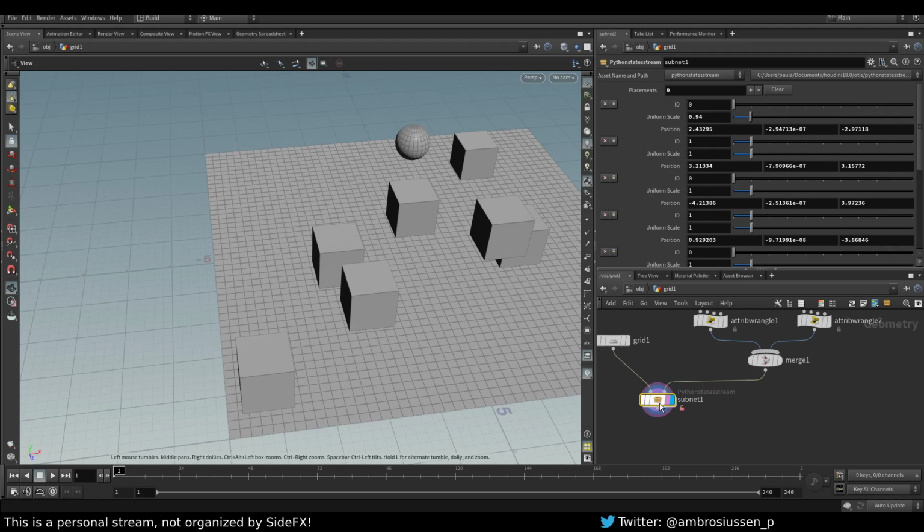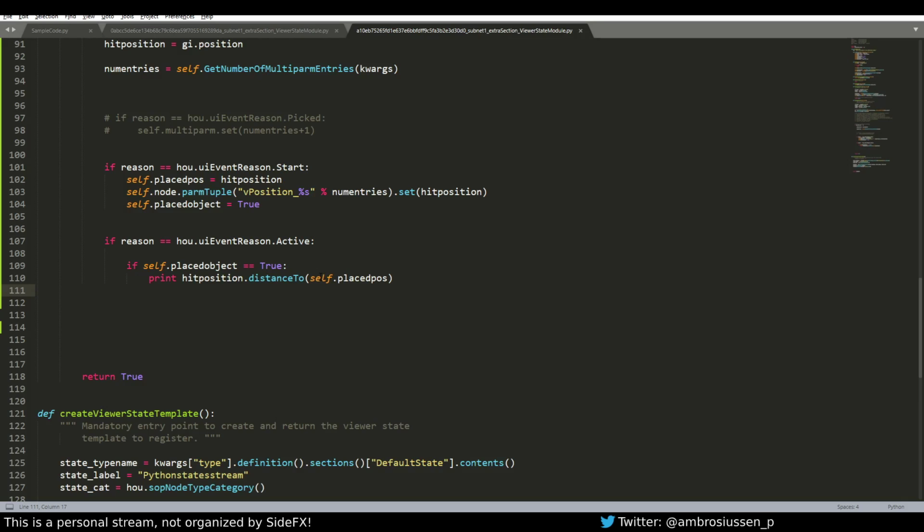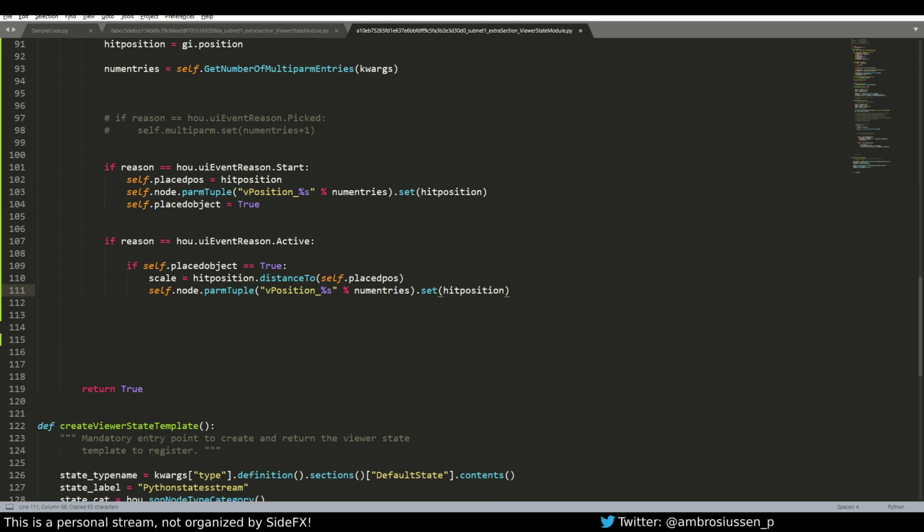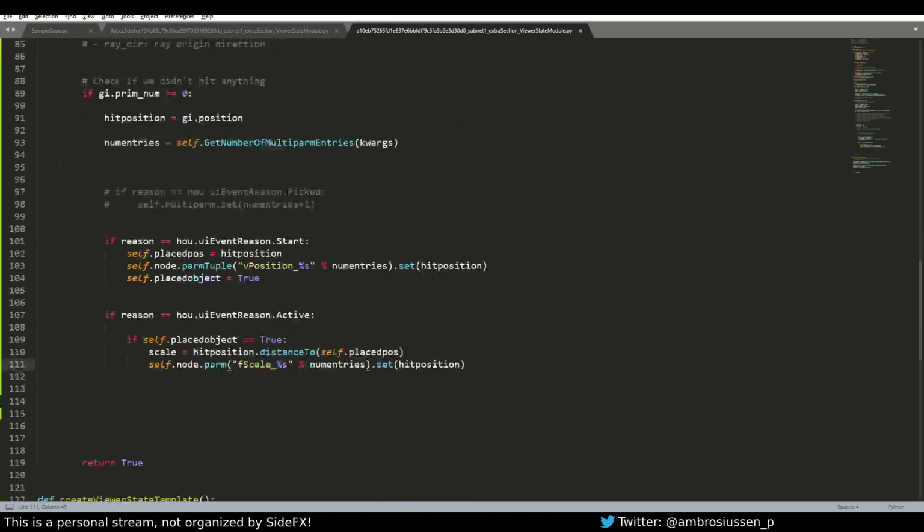Perfect. So next up, we're gonna need to set our scale. So we're gonna call this guy here scale equals that. And then we're going to be grabbing our scale parameter. It's not a tuple. And we called it f scale. We could, of course, create functions to set all of this directly. But for ease of use and make it easier to read for everyone watching, I just do it this way right now. All right, scale. Let's set that guy to be scale.